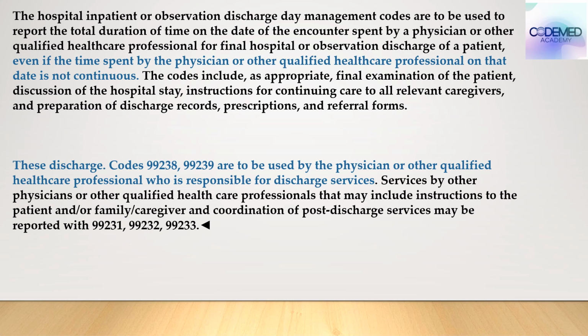Services by the other physician or other qualified healthcare professional that may include the instruction to the patient and/or family or caregiver, and coordination of the post-discharge services, may be reported by 99231, 99232 and 99233. So what are these codes? These are the subsequent care codes. So if the service is not given by the doctor who was supposed to carry out the discharge, then we will write the subsequent care code, not the discharge code.